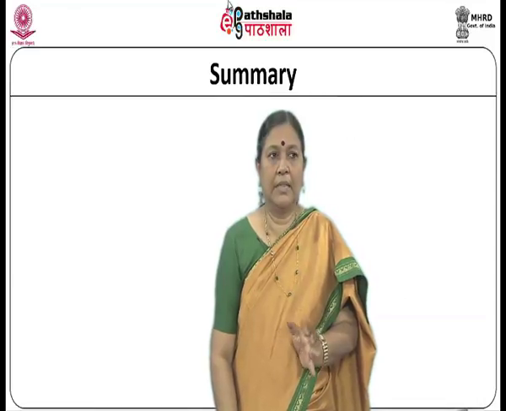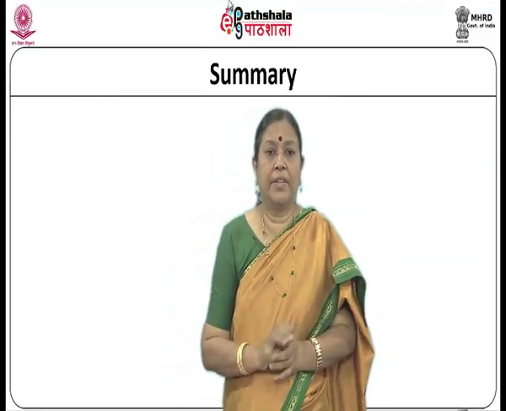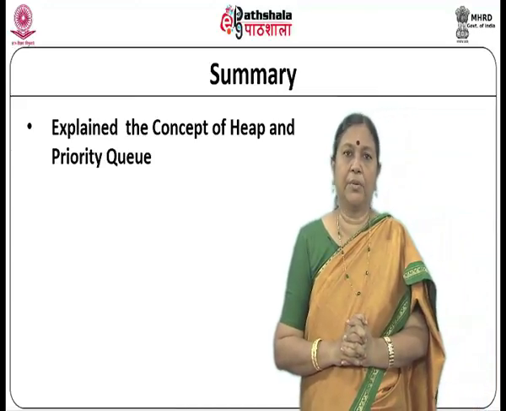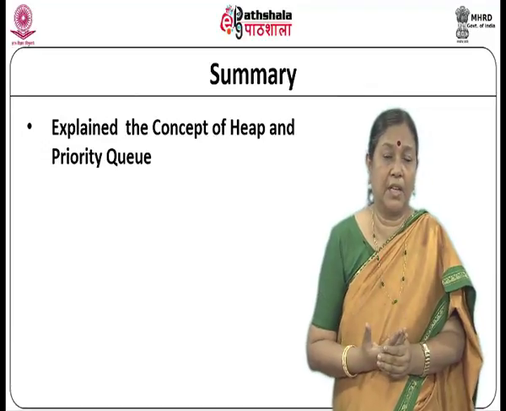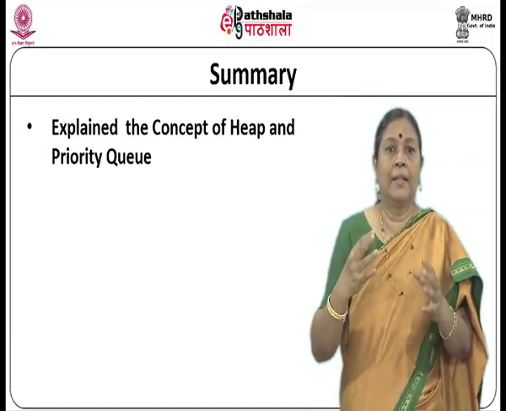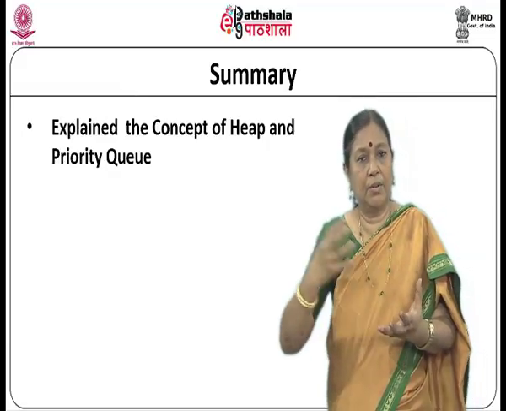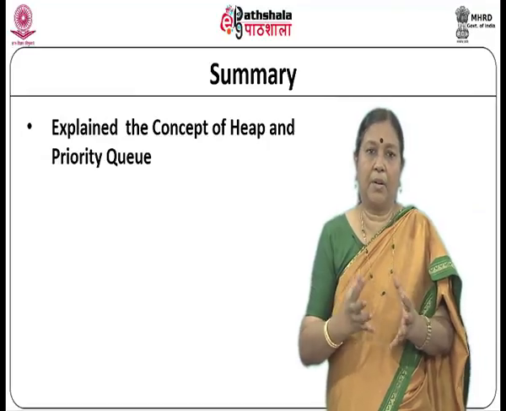Now, in this particular module, what we have done is we have explained the concept of heap and priority queue. Why is it called a priority queue? It is called a priority queue because when you remove the root at any point, you get the minimum element, and then you rearrange and remove again. So, you always get that priority.